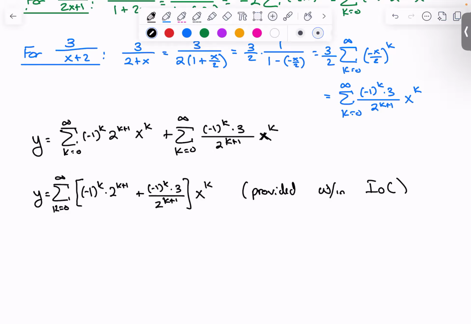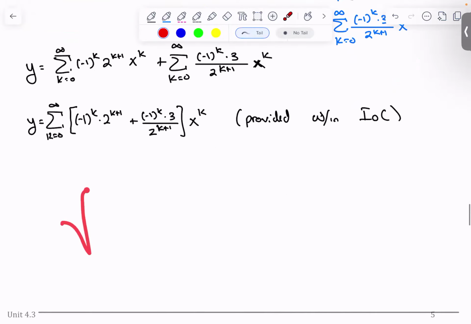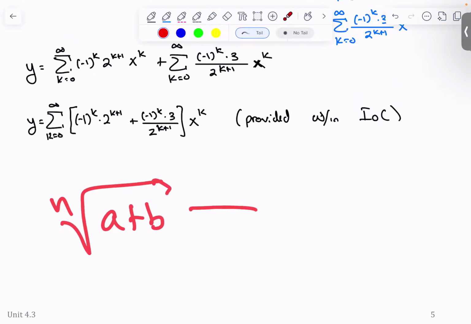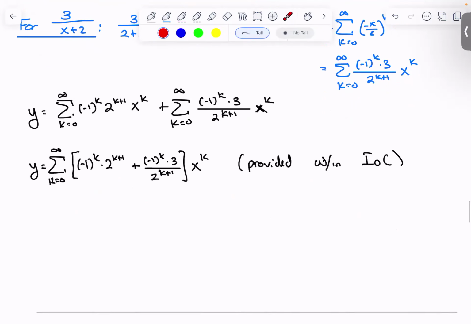In its current format, the root test or the ratio test is going to be a moot point because it's not a product of things right now. It's a sum of things. So the root test doesn't work here. Remember, the nth root of a plus b does not equal the nth root of a plus the nth root of b. So we run into a problem. One solution would be to find a common denominator, then do the root test or the ratio test and see what happens. And it will work out. But there's actually a more clever way.